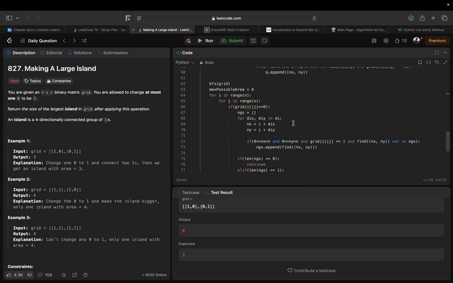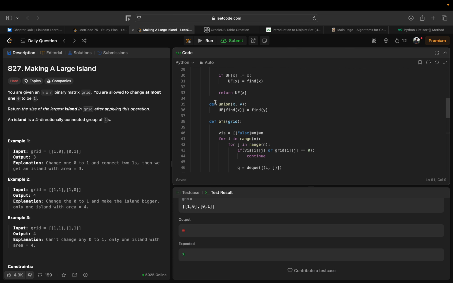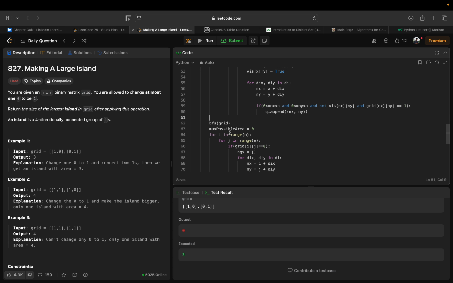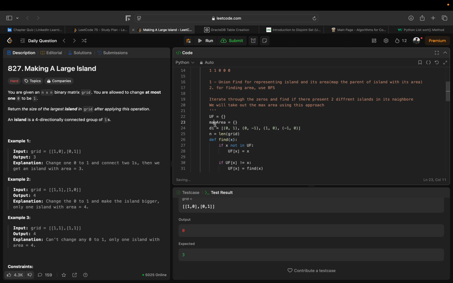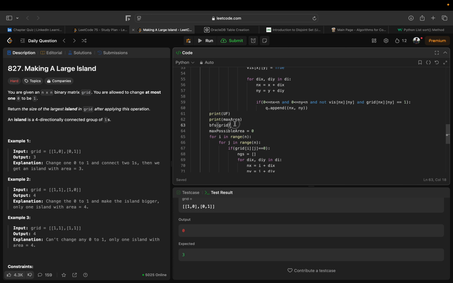So for i in range n, for j in range n, if grid[i][j] is equal to 0, there is neighbors. Okay, so let me print these two, right? Print union find, print max area. And union find, this is not a max area but this is an area.